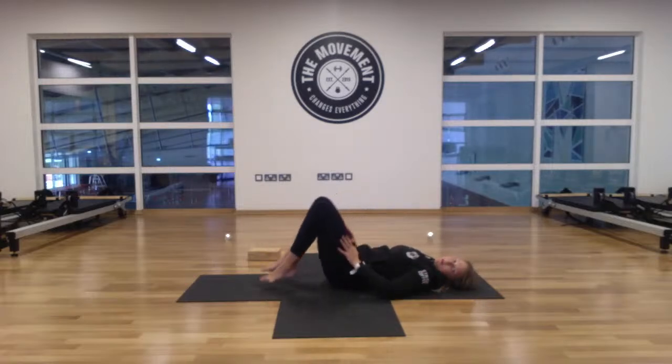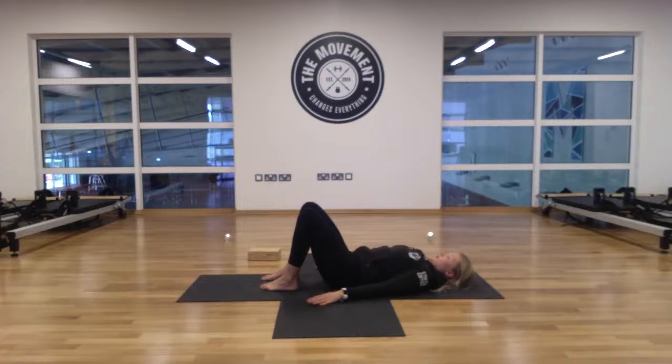And now we're going to take both feet. We're going to plant them down onto the mat. Let's tuck the shoulders in and under, chin slightly tucked. We're going to come into our bridge.